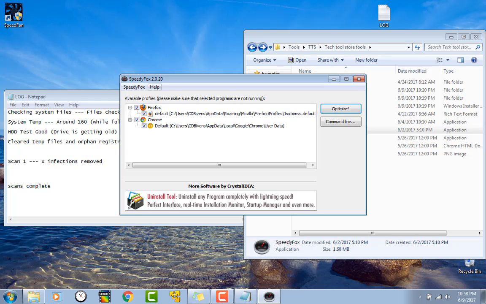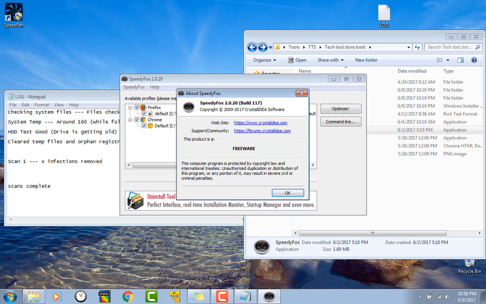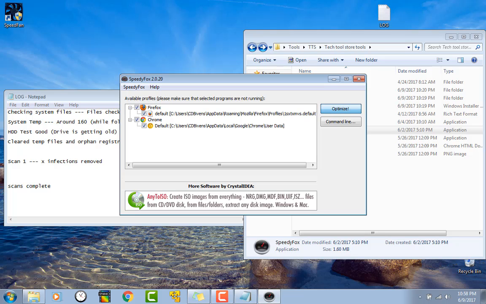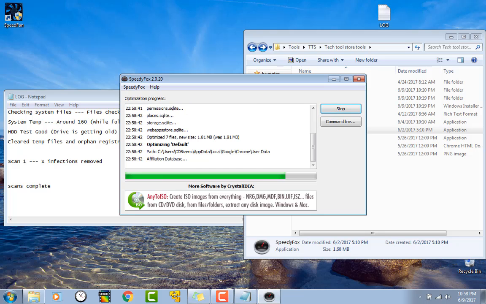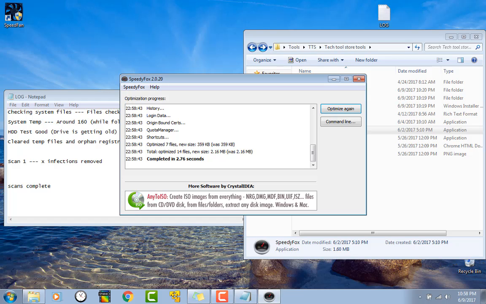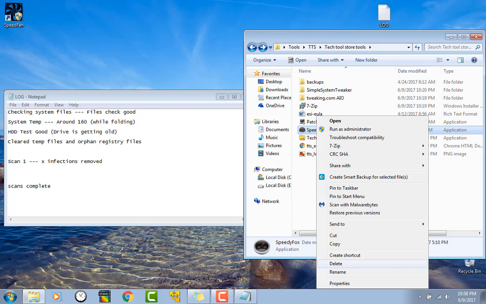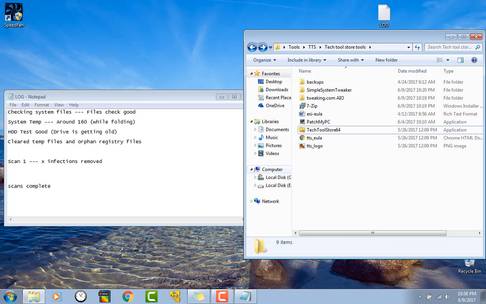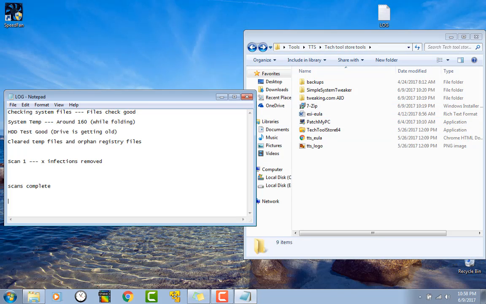This program called Speedbox, it goes through and optimizes Chrome, Firefox, and I believe it will do the same to Opera. But it goes through and basically compresses the files, cleans out some junk, and it really, amazingly enough, makes Chrome a lot quicker. I was really shocked by that. And I got a few installers and stuff there that I won't be using, like 7-zip, because I already have 7-zip installed.